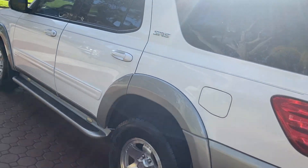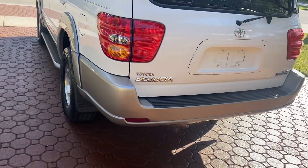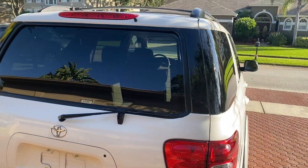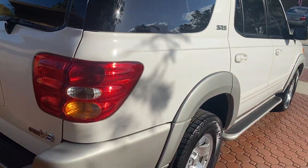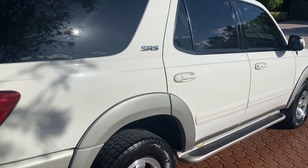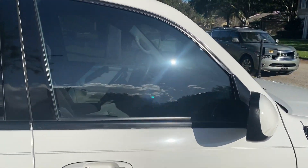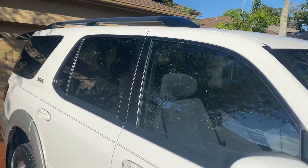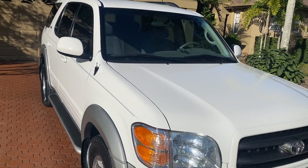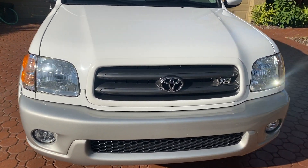We can help you get it shipped once you call. Here's what I do for you: I give everybody a chance to buy my vehicles at the reserve price. This vehicle is in excellent condition — it's a one elderly Florida owner that's been serviced at Toyota since it was brand new. I've got a reserve on there, something a little bit more than I paid for it, and something you would love to have it for. It's worth way more. But if you call me and say, Jack, what's the reserve — you want to go ahead and buy it before the auction ends. Most of my stuff sells before the auction's over.